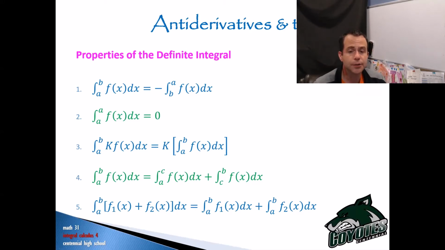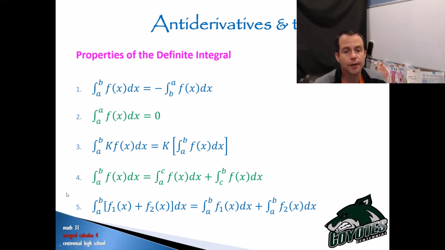The integral of a constant in front of f of x on the interval from a to b, we can put that constant in the front and multiply the constant by the integral, instead of taking the integral of the function times the constant. So it doesn't matter where that constant is, whether it's with the integral or in front of the integral, you'll get the same answer.